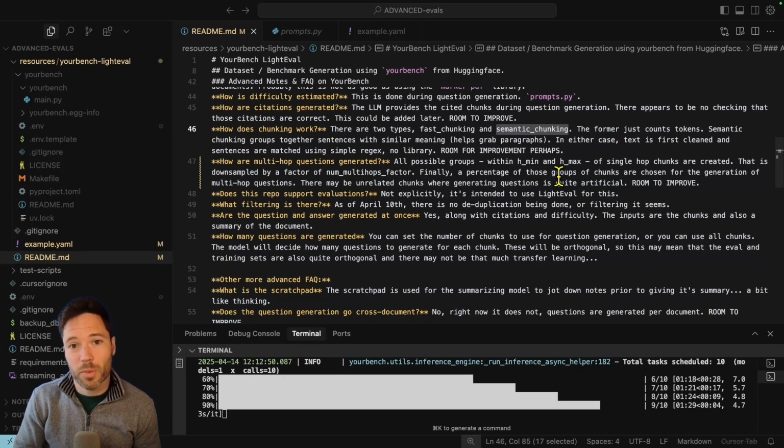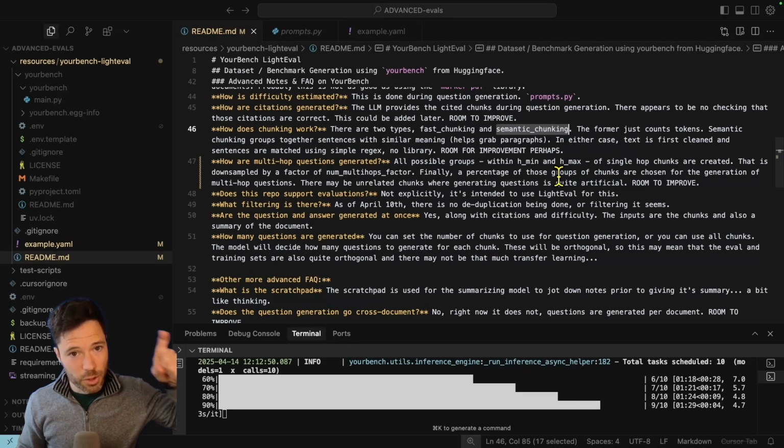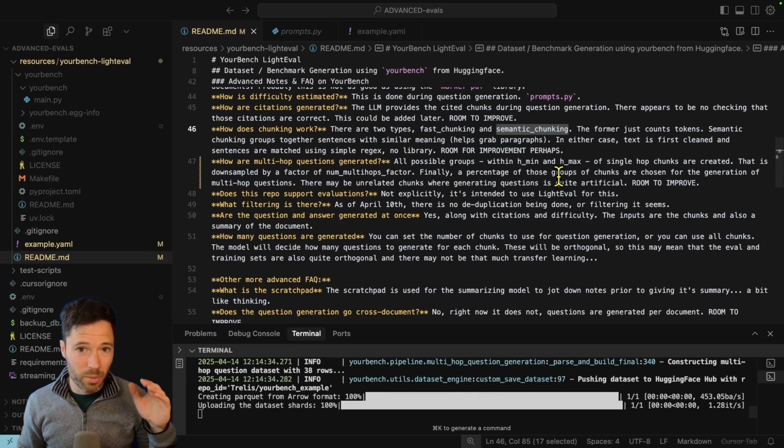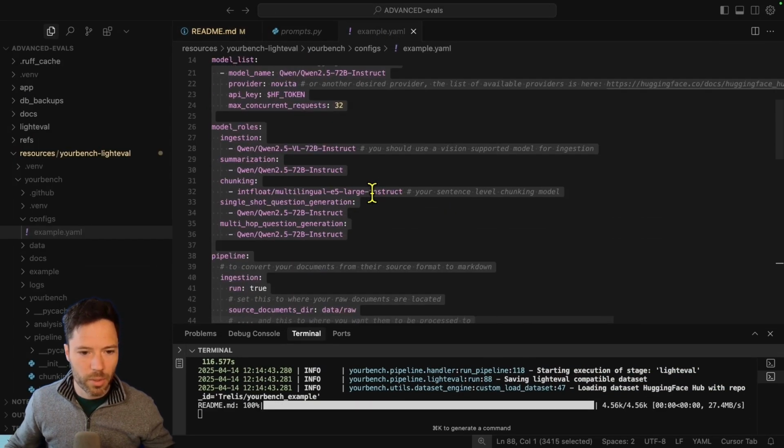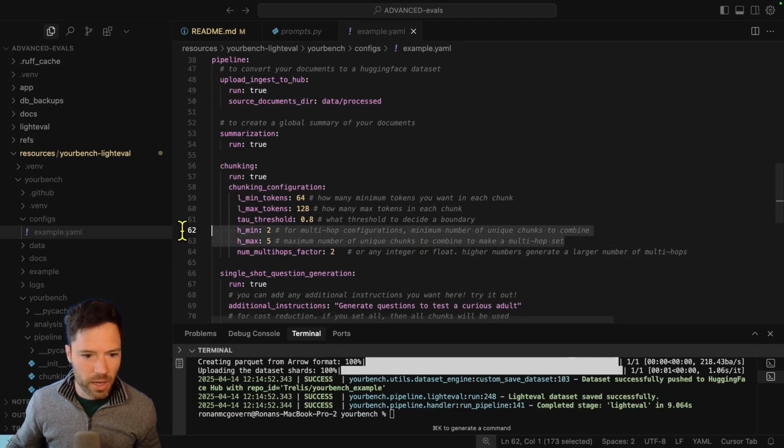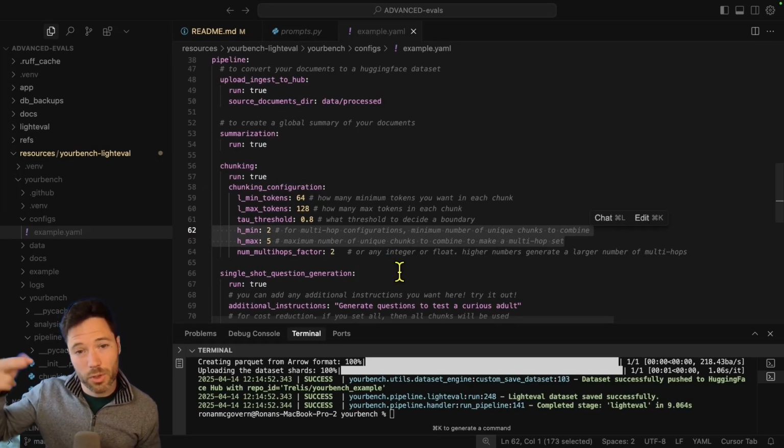Now, how does multi-hop question generation work? Well, for single hop, you just have a chunk and you get questions generated for that chunk. For multi-hop, the program will actually take all of the single chunks and then generate combinations. It will create all of the combinations within the hmin to hmax. So you remember back up here, we had to set a minimum and maximum number of hops. So if the minimum is 2 and the max is 5, it's going to take all the single chunks and create combos of 2s, all the pairwise 2s, then all the combos of 3s, 4s, 5s.